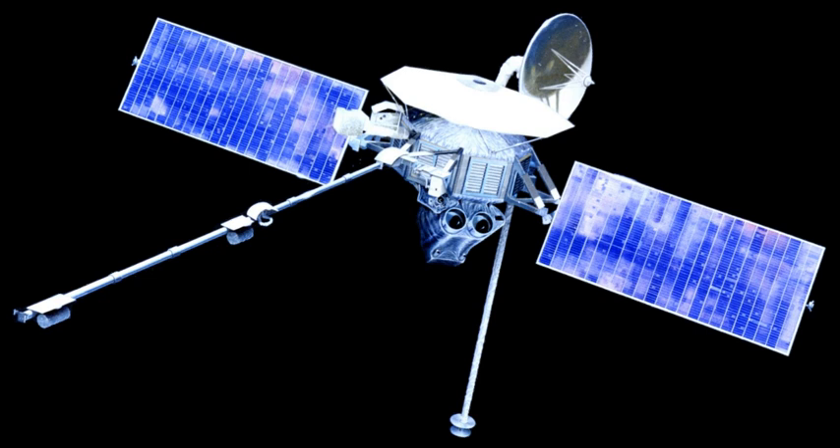Solar shielding was unfeasible for some of Mariner 10's other components. The two solar panels needed to be kept under 115 degrees Celsius, but covering them would defeat their purpose of producing electricity. The solution was to add an adjustable tilt to the panels so the angle at which they faced the sun could be changed. Engineers considered folding the panels toward each other in a V-shape, but tests found this could overheat the rest of the spacecraft. The alternative was to mount the solar panels in a line and tilt them along that axis, which also increased the efficiency of the nitrogen jet thrusters.